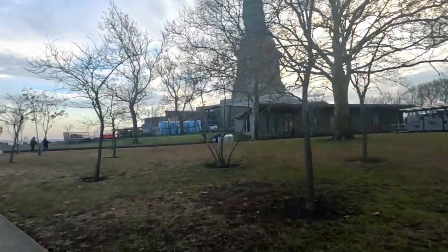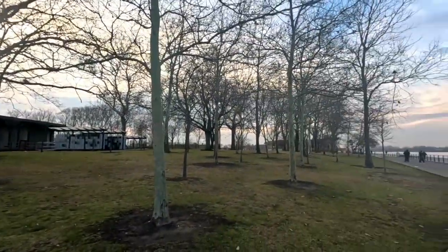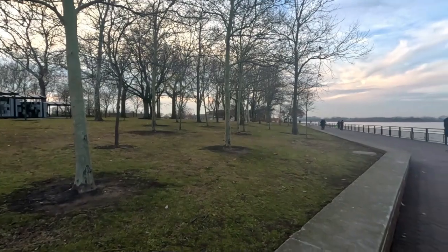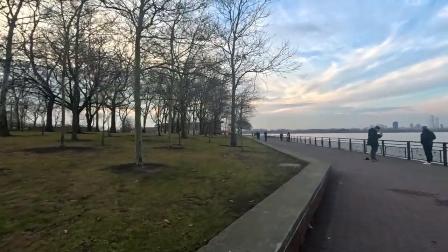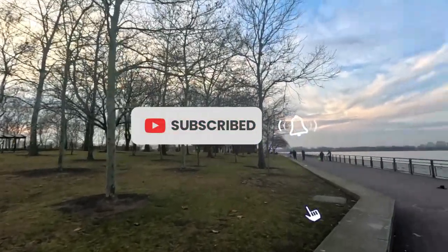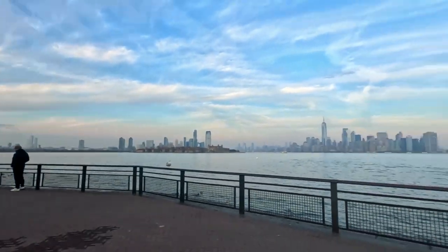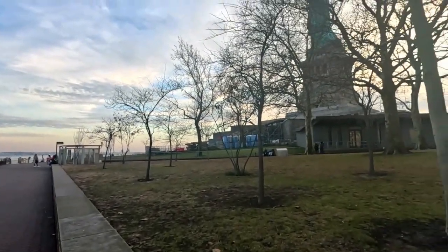The best thing about this place is the parks that you see, right? It's so nicely maintained. There's no litter at all, right? So I think it's both, right? Just the corporation managing this, but more than that, the discipline that people have here is also being exhibited here, right? There's no litter anywhere.